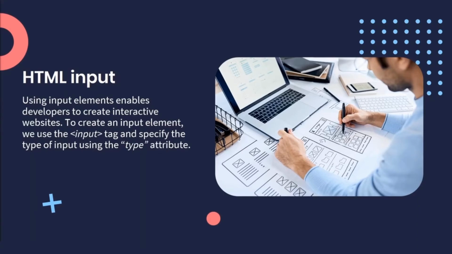Now, to create an input element, we must use the tag called input, just like you would create an H tag for a heading, and then we specify the type of input that we want to create when we specify that we are using an input tag. So a type could be a text, a radio button, just a simple button, for example. There are a ton of types of attributes that you can actually have a look at.